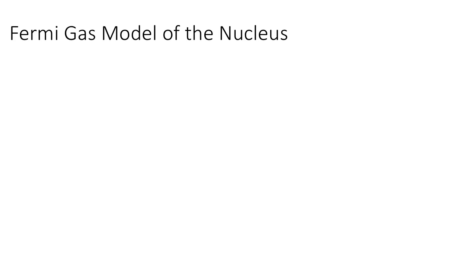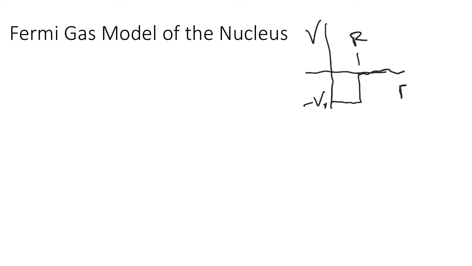If you'll recall, if we plot the potential as a function of r for a neutron interacting with a neutron, we found something like this. So as a function of r, we had the potential, and we have some V naught minus area. And so within the value r, you have this attractive potential, and outside that you have nothing. So that might give you a spherical square well potential of a given depth.